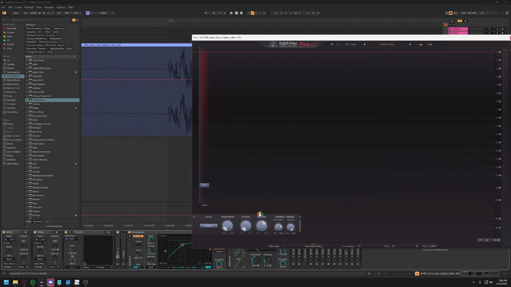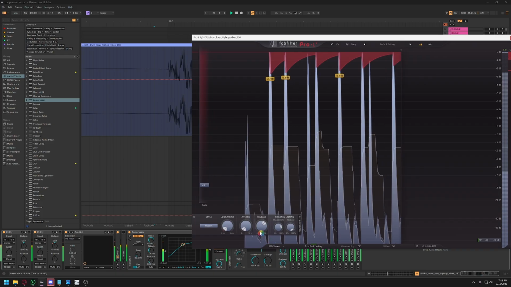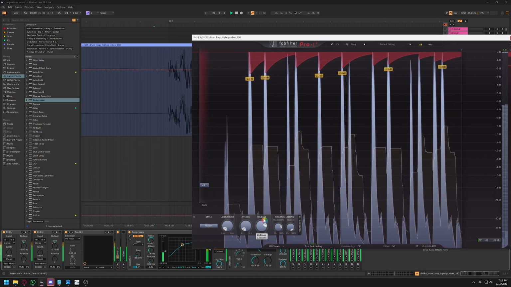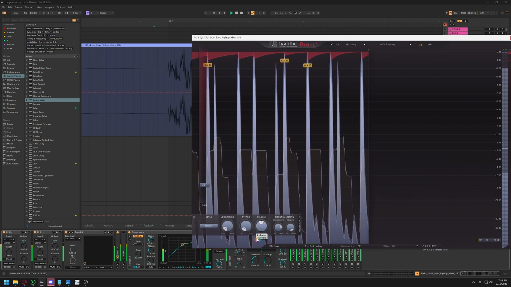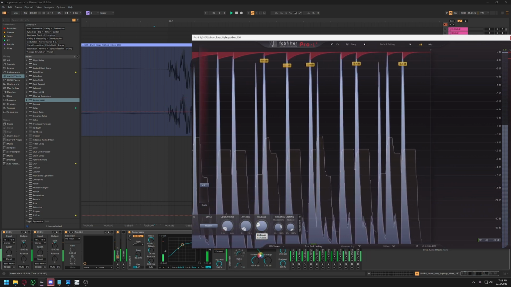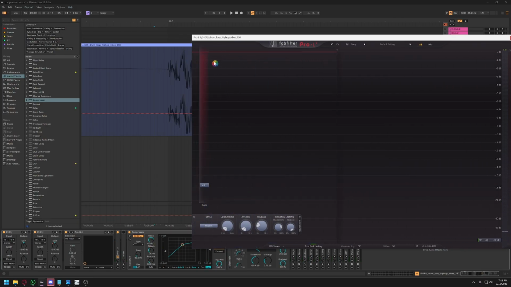If we turn the release way up, you'll see that it really fades out. So you can see as you reduce that release time, it reduces the amount of time that the curve of the gain reduction takes to go back to 0. So that's what those adjustments are. Look ahead is something that limiters have, where it looks ahead of the signal a little bit by an adjustment.